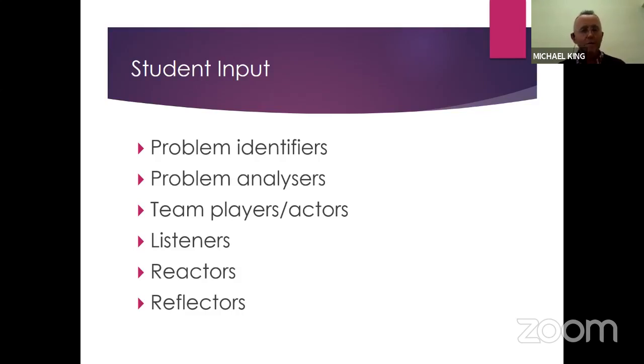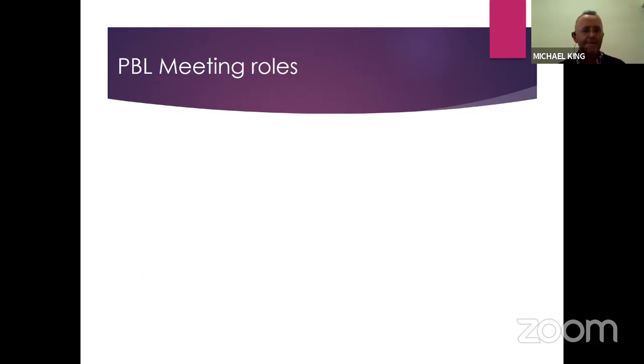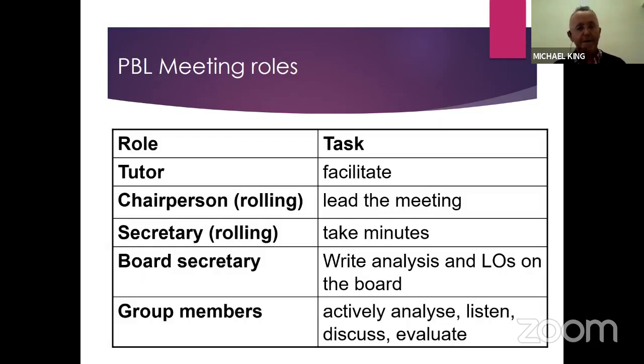So as you saw in the video, there'll be certain roles in the PBL meeting. The tutor is there to facilitate. There'll be one of the students who is the chairperson, and they will lead the meeting. A secretary will take the minutes of the meeting. So there are business skills being applied here. There'll be a board secretary who writes the problem analysis on the board and also writes up the learning outcomes based on the feedback from the group. And then all the other group members will be actively analyzing, listening, discussing, and evaluating.